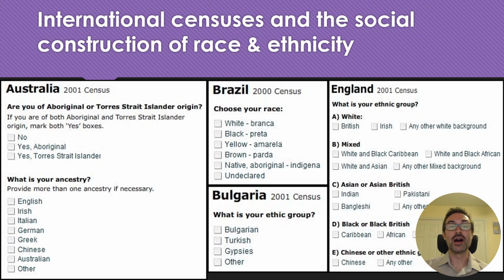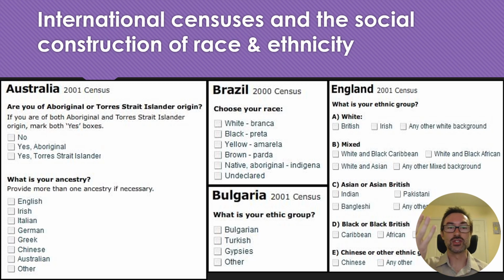However you or I or pop culture define racial groups, though, all governments define racial groups too. And this matters because governments can allocate resources in unequal societies. And governments care how many of each group of people live in their country. So it's really important to ask how governments construct these categories. It is immediately apparent here that they do so differently.